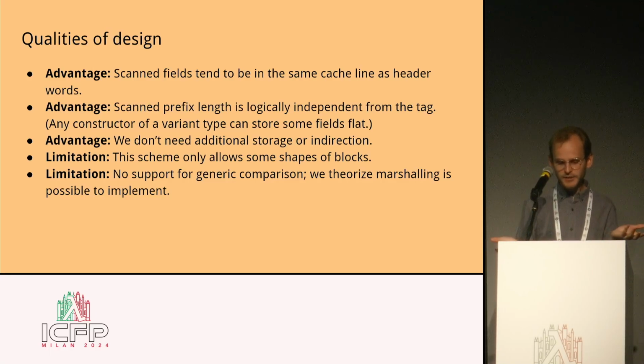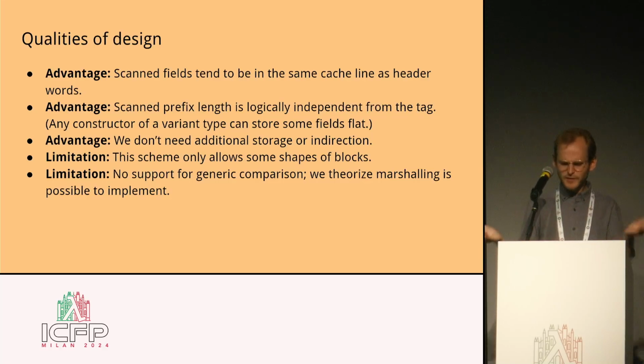One advantage is that the scanned fields remain immediately after the header. The scanned fields are the ones that the garbage collector is going to have to dereference and traverse anyway. So it's convenient for the reading of the header, which the garbage collector does, to also load the scanned fields in the same cache line as the header. It would be silly to put the unscanned fields there because then they would be loaded for no reason whatsoever. Yes, so this is friendlier to hardware caches.